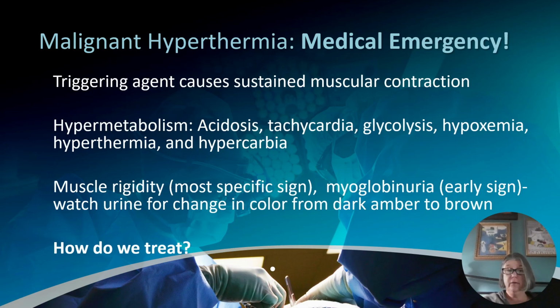I'm reading through here, seeing what you actually need to know. So malignant hyperthermia, remember when we were talking pre-op, we talked about wanting to know whether or not our person had had any weirdo response to anesthesia before. Well, malignant hyperthermia is one of those things we want to know about. But we also want to know if they've ever had any family members with problems.